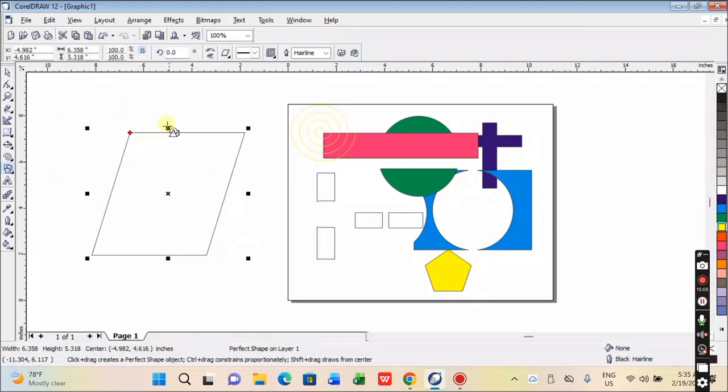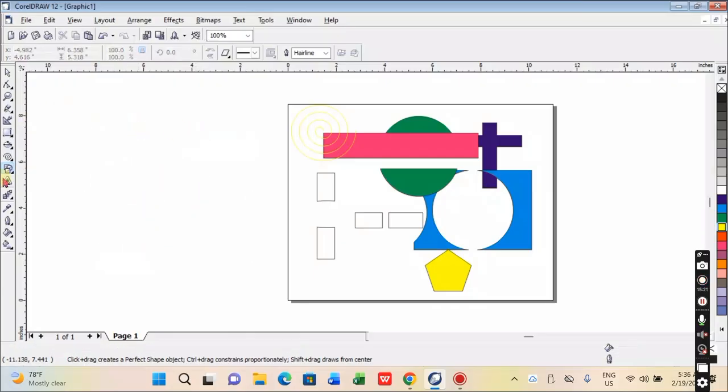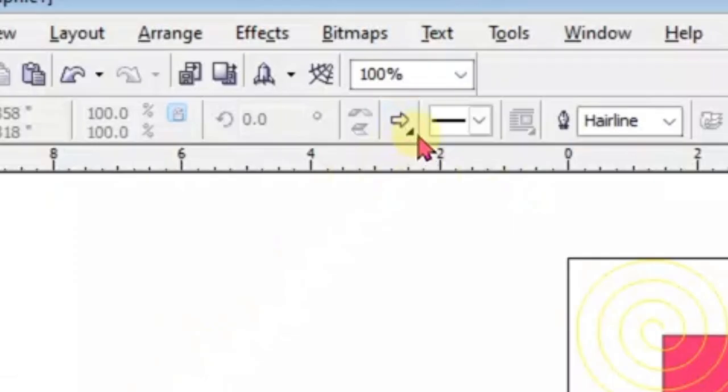Yeah, I guess we got something like this before. Actually, come here and arrow shapes. Alright, so we have different kinds of shapes.